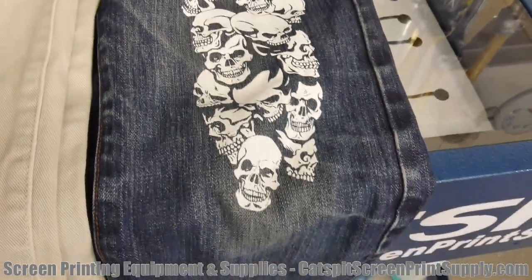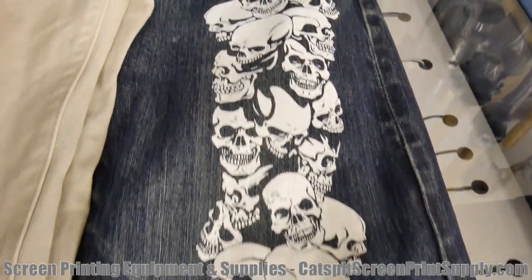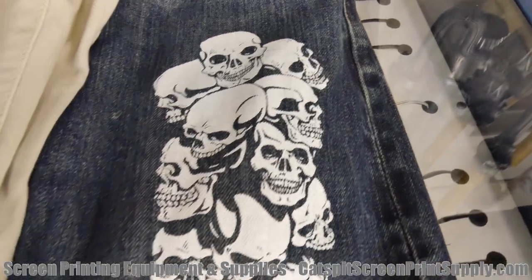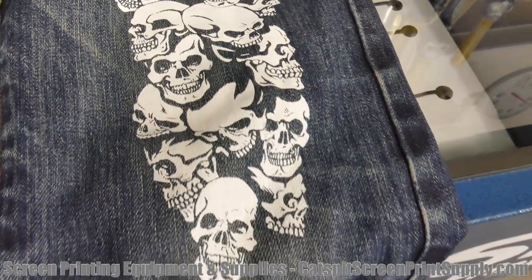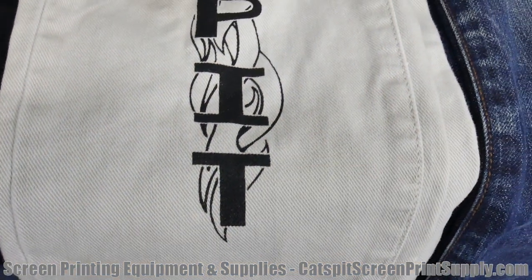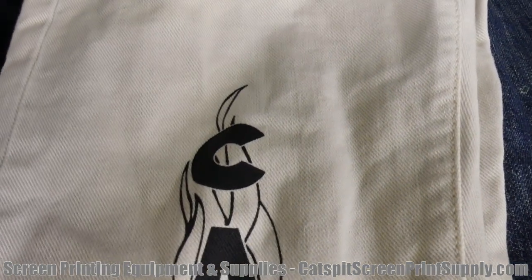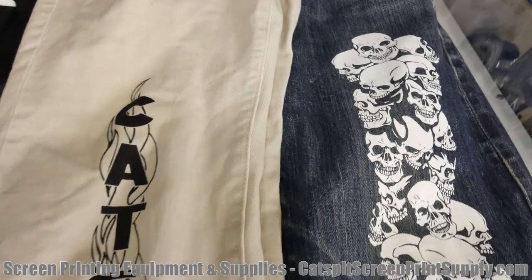All right, here's a quick close-up for you guys. Sorry, I'm laughing because it's been a long time since I made a printing video, goodness gracious. So yeah, actually, denim prints pretty good. I mean, it actually prints very well, nice, crisp, clean. And that's an old pair of jeans. And then here's, let's see if I can get this centered right for you. Here's the black on this weird tan or natural color. And yeah, so denim, even with white ink, high opacity ink and stuff, it prints pretty good. Not bad, so check it out.